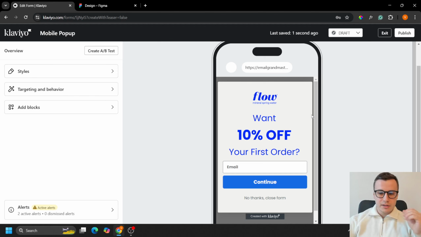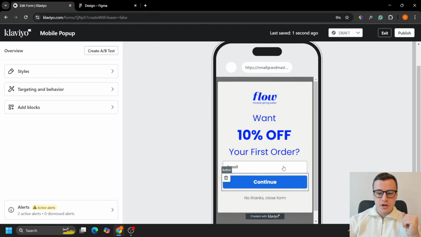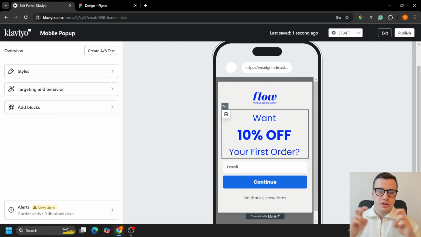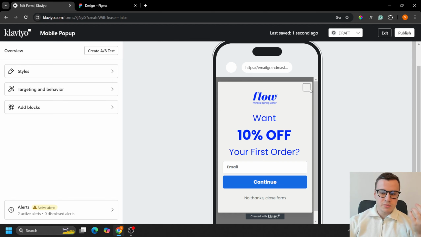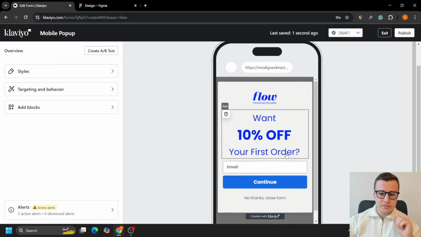the form. But we gave them 3 options to close the form. So this one, no thanks close form, or they can just click outside of the form to close it. We want to narrow it to 2, right? I mean, they still have this option, but it's just not visible, right? But yeah, you can test it, but in almost 100% of the times, this will increase the conversion rate without damaging or annoying or anything.